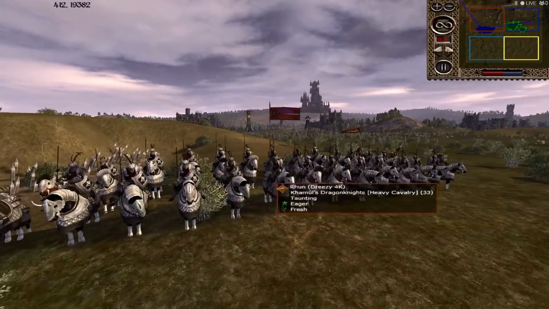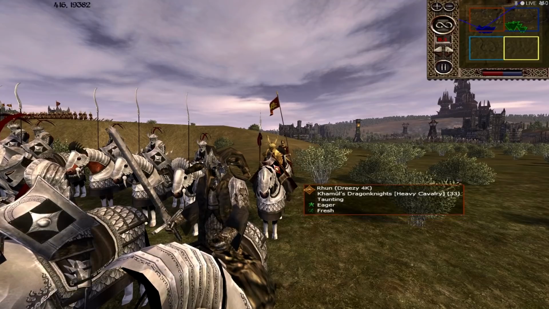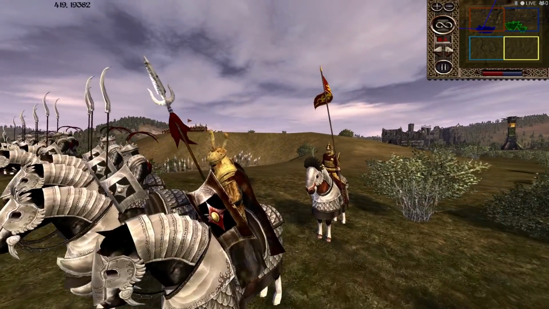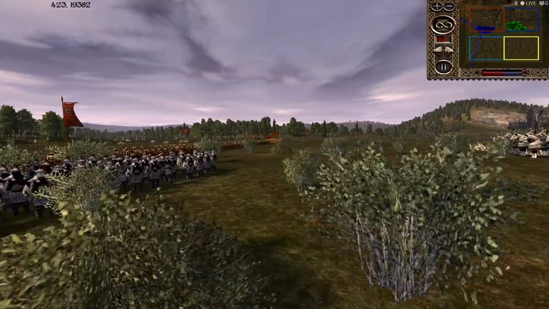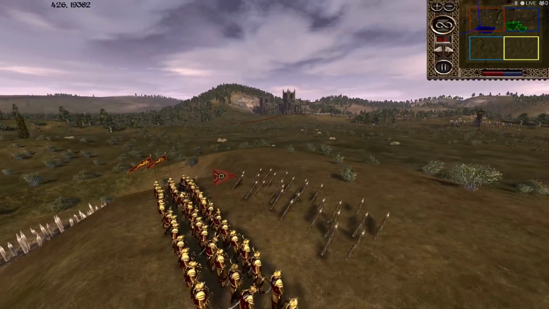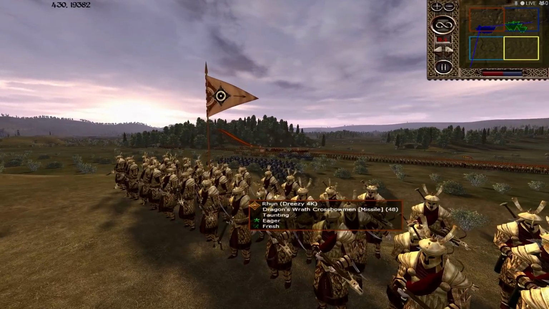Now we get into the really, really strong units here. The 2 elites that Dreezy has brought. This is the Camel's Dragon Knights, being led by Camel the Easterling himself. Very powerful unit. That's not where the General's going to be today. I feel like the General's probably in the Camel's unit. Nope, maybe not. Maybe he's hanging out with the Dragon's Wrath crossbows. No, well, he's somewhere around here, I'm sure.